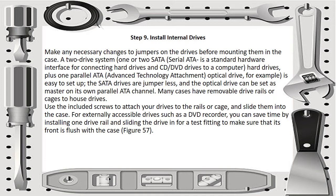Make any necessary changes to jumpers on the drives before mounting them in the case. So a 2-drive system, 1 or 2 SATA (Serial ATA, a standard hardware interface for connecting hard drives and CD drives to a computer) hard drives plus 1 parallel ATA (advanced technology attachment) optical drive, for example, is easy to set up. The SATA drives are jumperless, and the optical drive can be set as master on its parallel ATA channel.